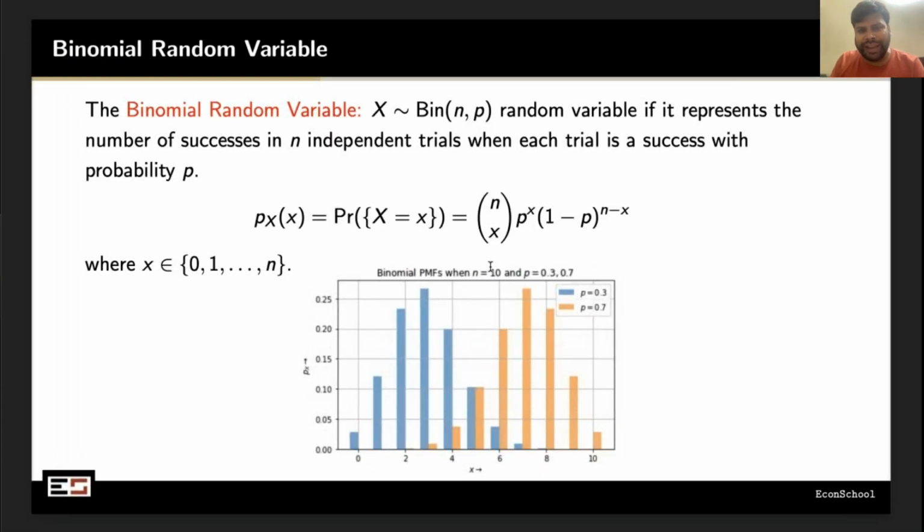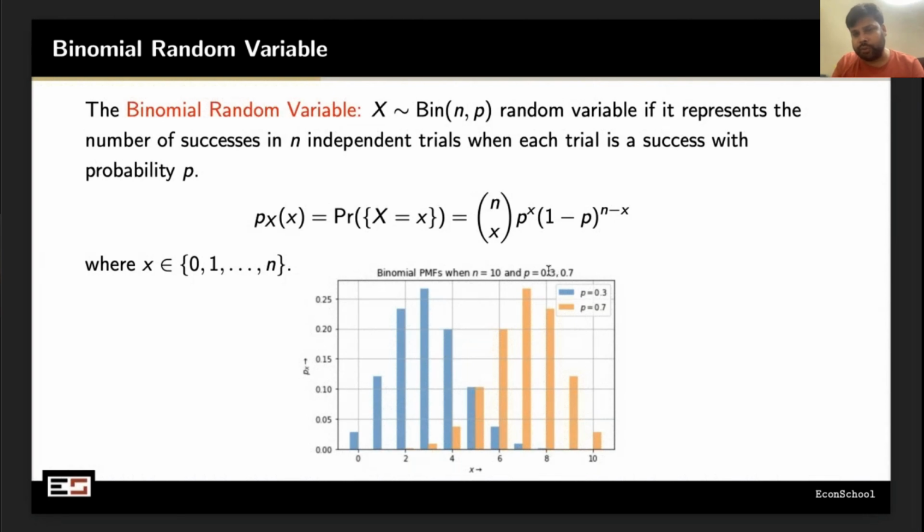So for n equal to 10 and p equal to 0.3 and 0.7, I've just plotted the PMFs. You can see that for p equal to 0.3, when p is smaller, so the probability of success is smaller, the smaller numbers of successes have taller bars, and the larger numbers of successes have smaller bars.